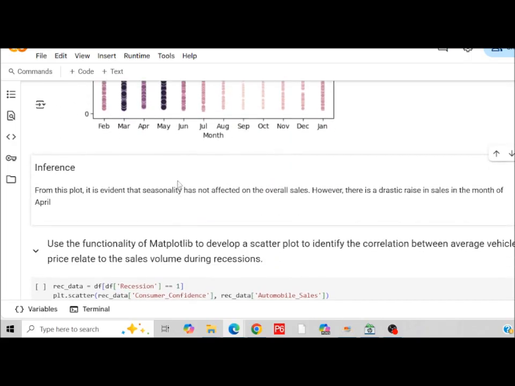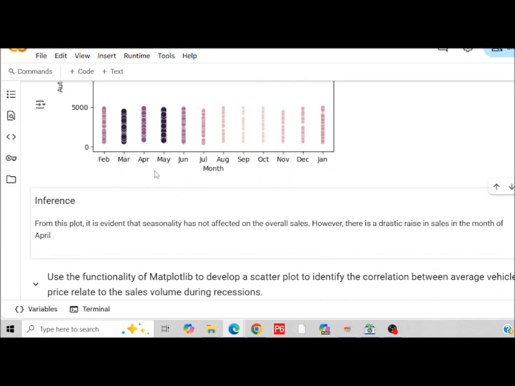We can see a little bit of a rise in sales in the month of April. So overall, seasonality has not affected the overall sales much; seasonality does not have much effect on automobile sales.